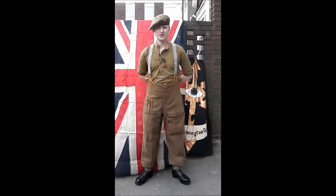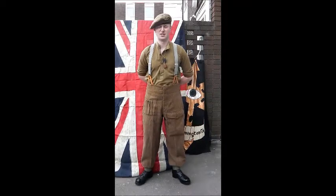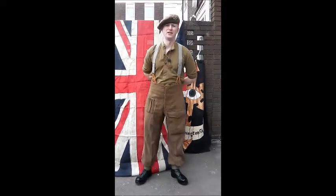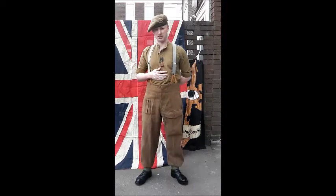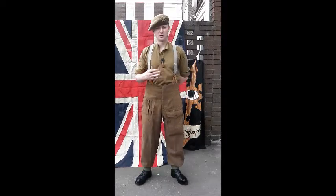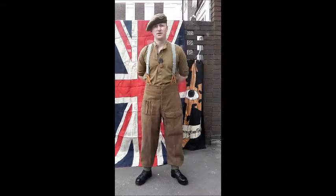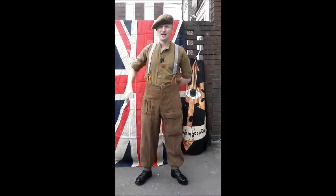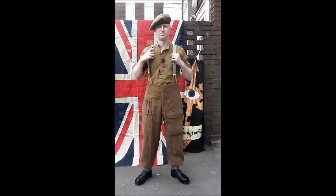So this is shirt sleeve order — essentially what you'd wear if it was roasting hot, or if you had heavy duty work to do. You'll often see a lot of the artillery crews wearing essentially what I am now. This is your wool undershirt, which you have under the Battle Dress anyway. It is again very warm wool serge, so you do get very hot in this uniform. Sleeves are rolled up but otherwise very much the same. We've got the braces — these are elasticated ones, though normally you would wear white cloth non-elasticated ones, but these are a bit more comfortable.